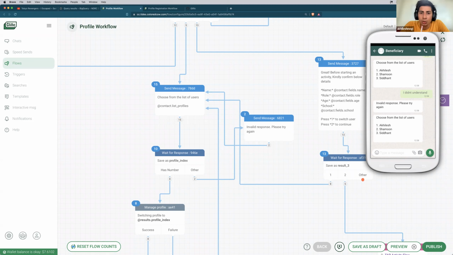Yep, Priyanka. So right now we have only configured this one where you just send the name, because all the other details are just optional, like whatever role you will ask, or if you ask the school or a grade. So those are all optional. So for now, we just send the name of the profile, which is the required field. But surely we can customize that based on the organization use case. Got it. Thank you.